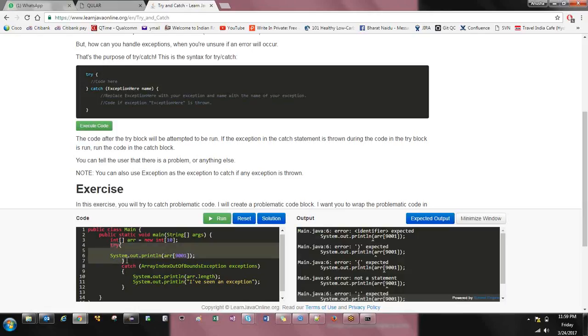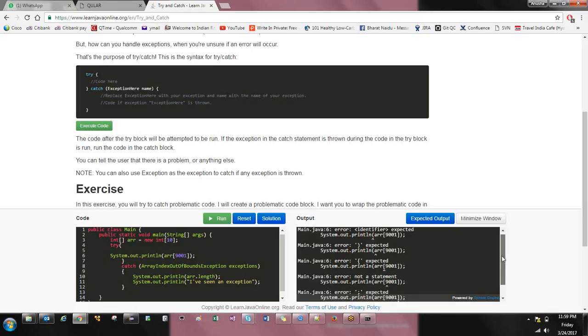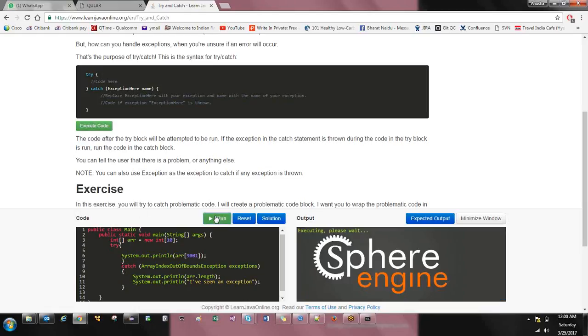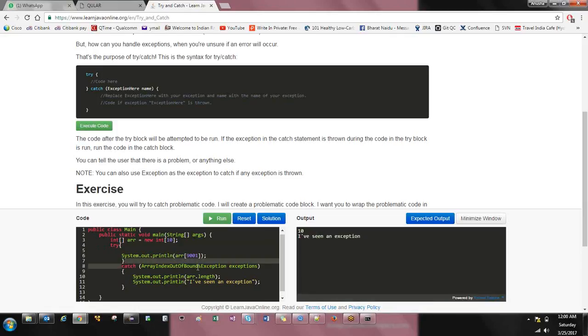So when trying this, there is an exception. Is it going to print the 9001? No. Sorry, I've put the wrong brackets. It should be curly brackets. So first it will try this, and if it gets array index out of bound exception, in that case only it will do this job.